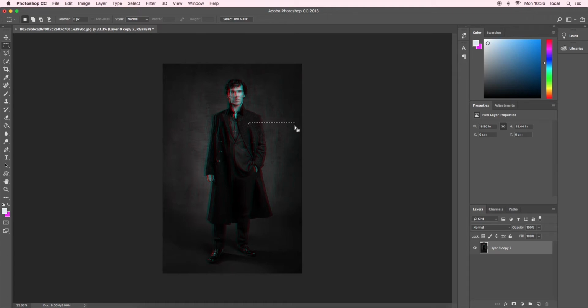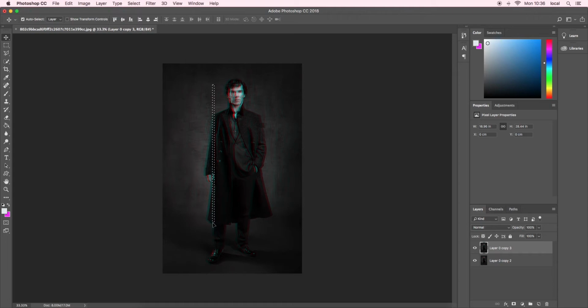What we're going to do now is we're going to take parts of the image and distort them slightly. So I've just used the lasso tool to take a section of the image out. And as you can see here, you will need to duplicate that in order to make sure you don't take away much of the picture. So I'm just going to highlight that again using the rectangle lasso, and using the move tool, I'm going to start to move areas of the photograph out.